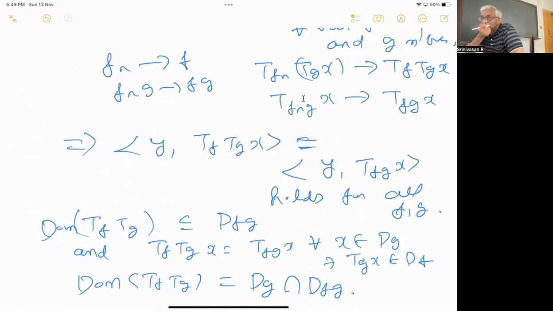Before, we showed the domain of T F T G is equal to D G by assuming F is bounded. Yes, right. Then you assume G is bounded, you get it's also in D F. You assume the other way. So then it will be there in both D G and D F, if you take one at a time. So we just have to apply it for G n, I mean G bounded, and then take the limits for G.